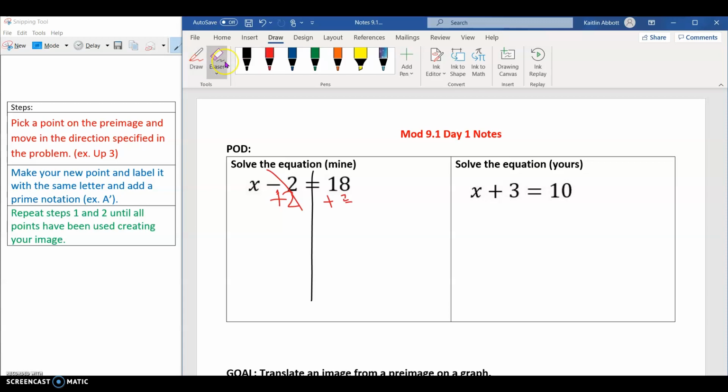That's an ugly 2. So I'm going to add 2. There we go. Okay, I'm left with x all alone over here, equals 18 plus 2 is 20. Final answer. Now it is your turn. If you have any questions, let me know. Otherwise, let's pause the video right here and solve the next question on your own.